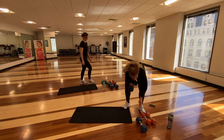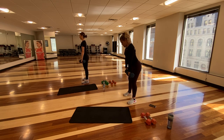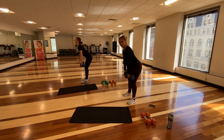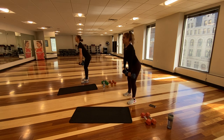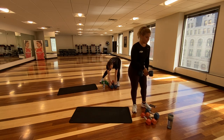Let's get started with the RDL. 1, 2, 3. All right, grabbing those weights. 3, 2, go. 12 of these here. 1, 2, good. Chest up, shoulders back. 3, 4, awesome job. 5, 6, we're halfway. 7, keep using those hamstrings. 8, give me 4 more. 4, 3, 2 more, that's it. 1 last one, come on. Woo, nice job. My hamstrings are definitely burning.